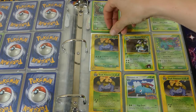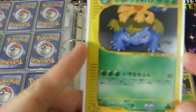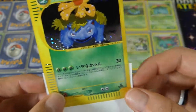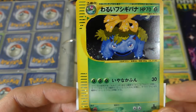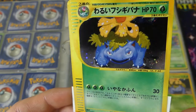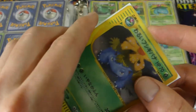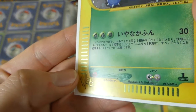Here we go. This one's fun because most people don't know about these cards. These are called web cards. There's a very short print run in Japan, and it was actually reprinting old art on their cards to give people the chance to obtain some of the rarest art of the cards at the time. This one's first edition. They did have an unlimited run too. So I got these when they were first released.